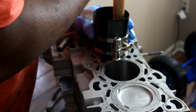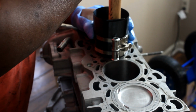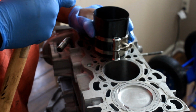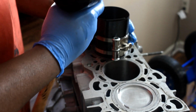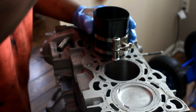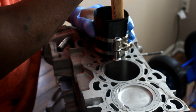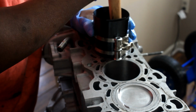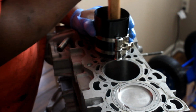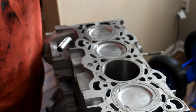When I go down and if I start to feel any resistance, then I know some of the rings are starting to get inside of the bore. However, if I feel like I'm tapping and it's not going down, then it's hitting outside. But this is almost all the way down, so I'm sure I still gotta clear the two compression rings, and then I'm positive that this is all the way down. So even if I remove it, see, I'm good to go.